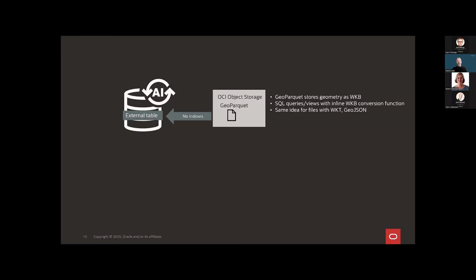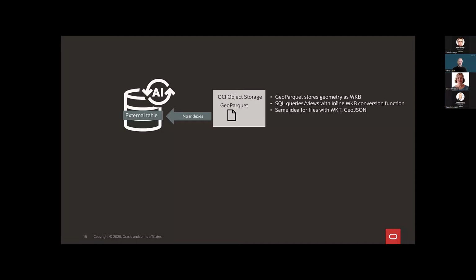So the idea is that we want to be able to access that data and do some useful things with it from spatial. So Oracle Spatial is the engine. The data is in this important, widely adopted geospatial format. And the straightforward way to get that started is to be able to create what Oracle supports as an external table against that data. And what that means is that you treat that data in files as the physical storage of table data, but you provide the Oracle database with all the information it needs to know how to access that data and represent it as a table.